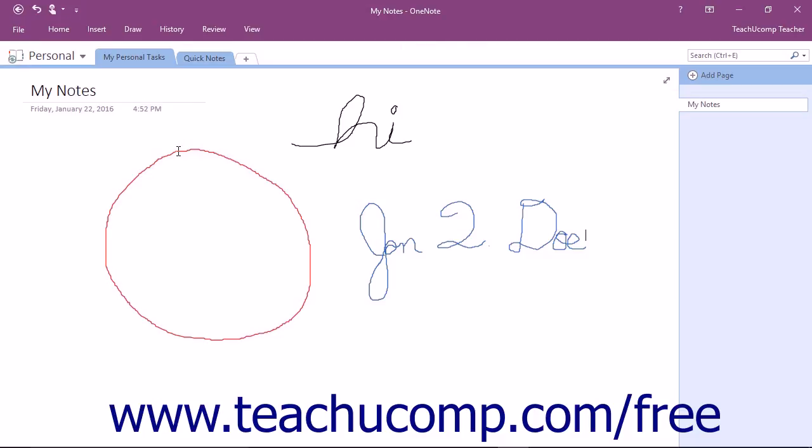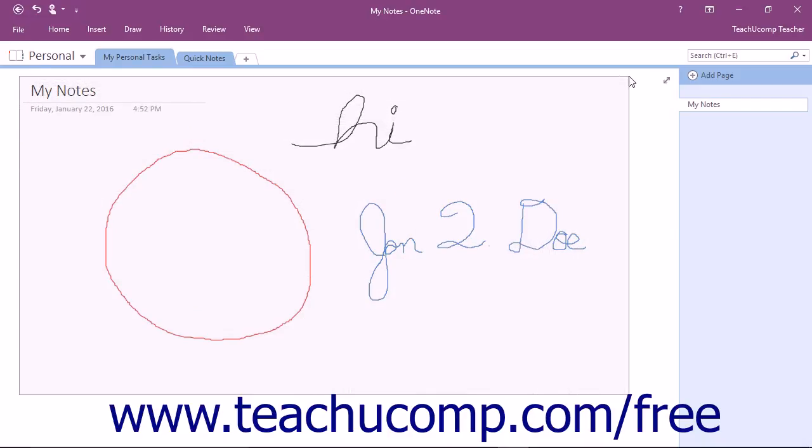To select an object, click anywhere on the edge of the note or drawing until you see a dotted line appear around the object. The interior of the object will be shaded gray, and resizing handles will appear around the edge of the object. Unlike other Microsoft applications, you cannot hold down the Control key on your keyboard to click and select multiple objects. You can select multiple objects by clicking and dragging a rectangular selection area. As objects are selected in the area you create by dragging, they too will become shaded gray.